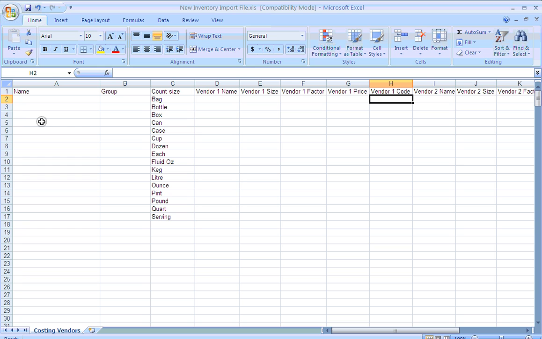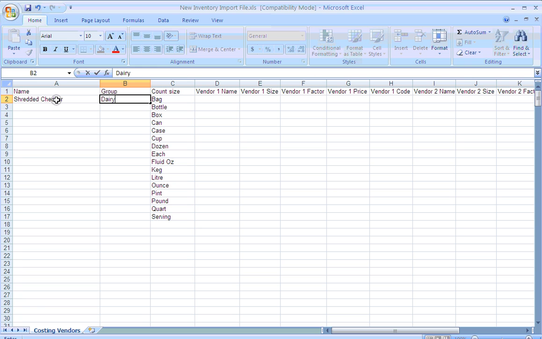Another thing to remember is it doesn't matter what specific order you put these in. You could have 3 things in a row that are produce, then put in some dairy and some wine and liquor, and then go back to produce items as you're building this list. So there's no specific order that this needs to be filled in. Once it imports into Aspect, Aspect will sort it initially by group and then alphabetically within that group. Let's get started with some examples.